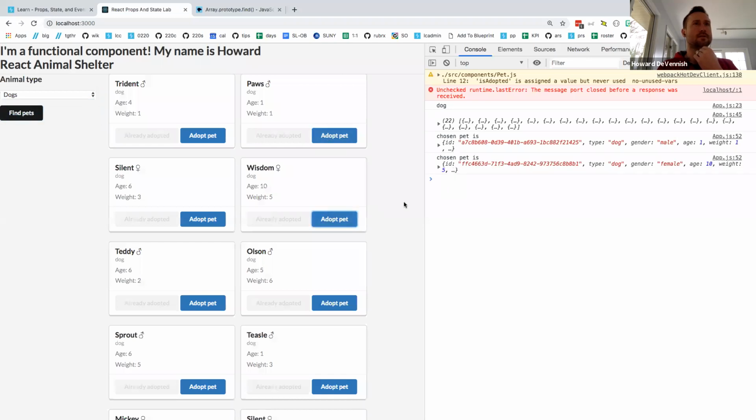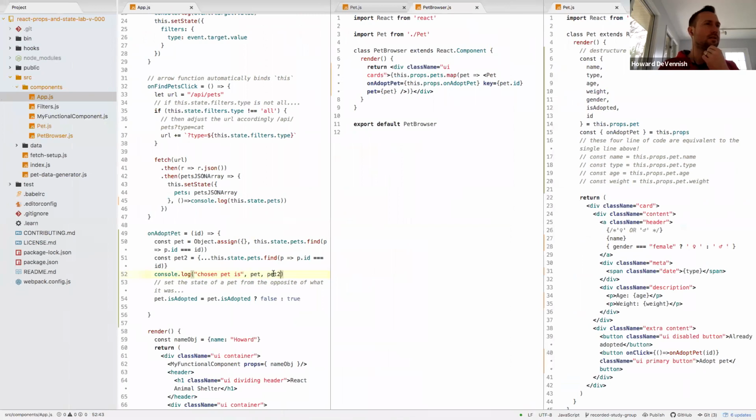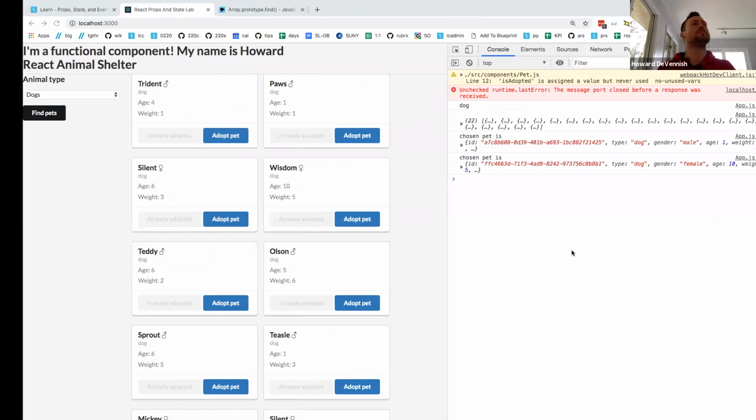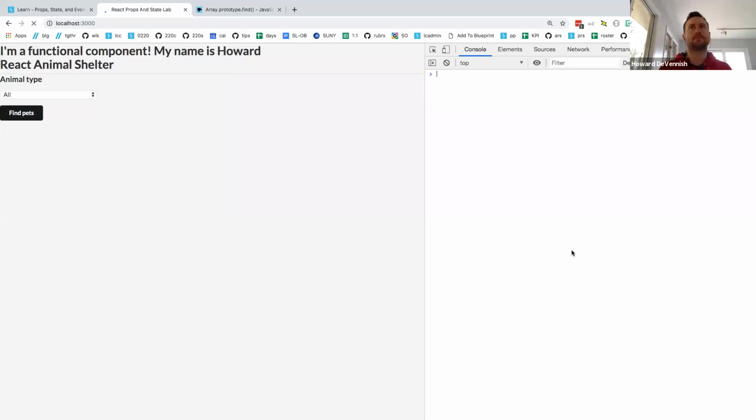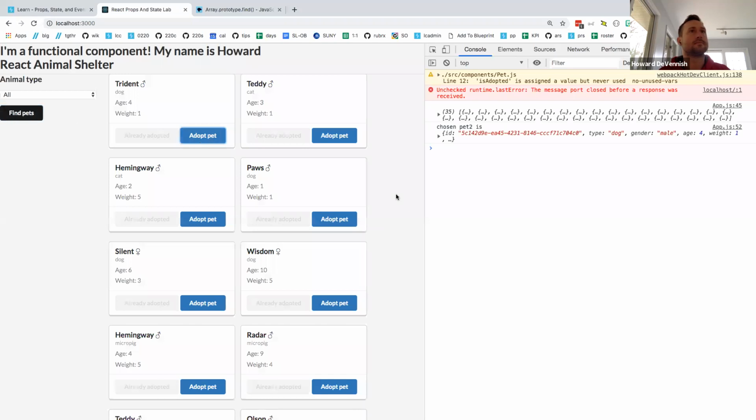Okay. Wait, did I not save that? Oh, pet2 is undefined. Okay. this.state.pets.find. Okay, so now my pet2 still looks okay, right?